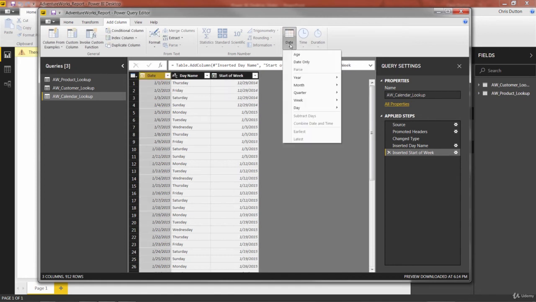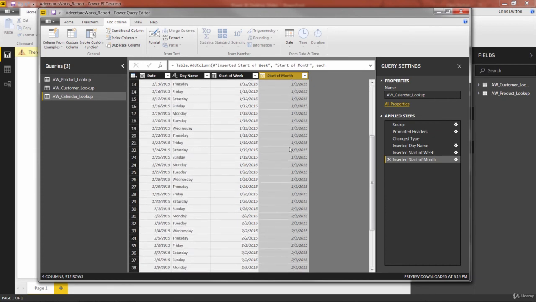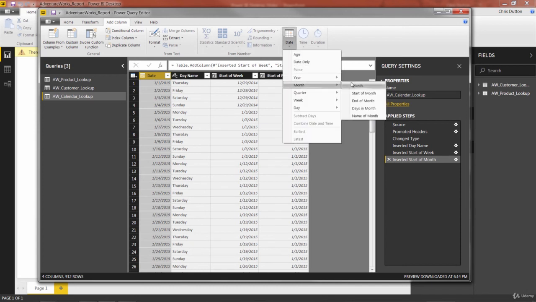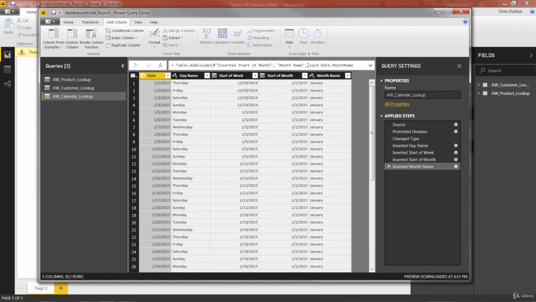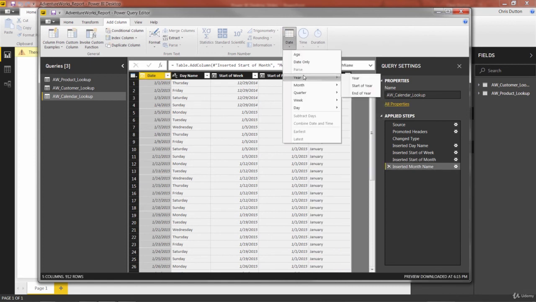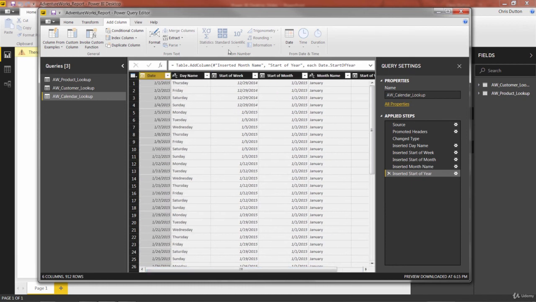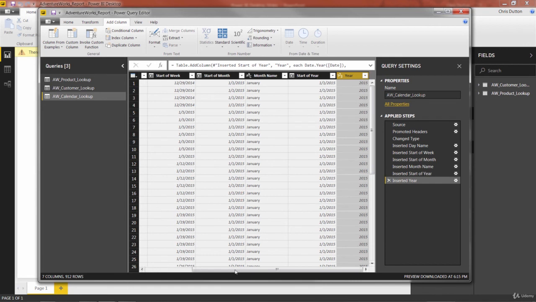And now let's go ahead and grab some month fields. So I want the start of the month, Jan 1, scroll down, Feb 1, looks good. Select date again. Let's go ahead and do the month name at the bottom here, name of month. There we go. And then we'll do 2 more for the years. I don't really need quarters in this case. So let's do the start of the year. And then the last one, let's do the actual year itself. So year. And that looks like a great start.